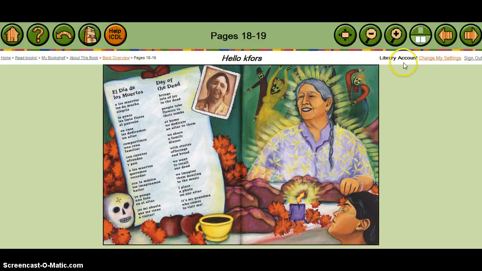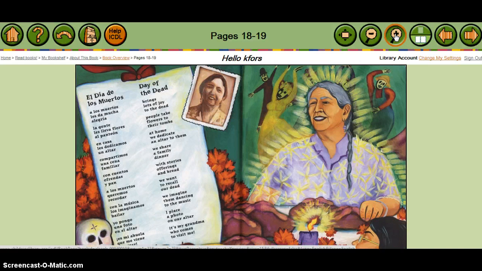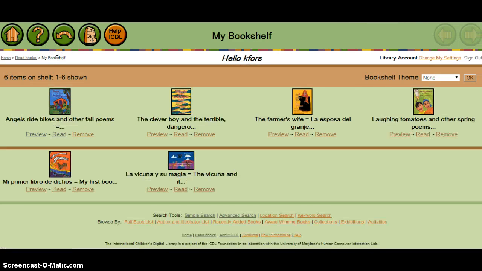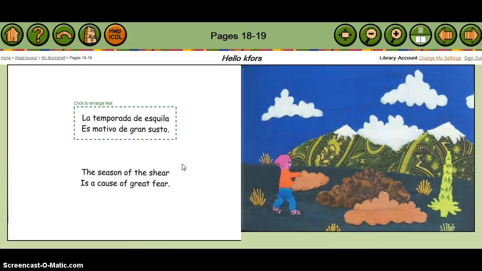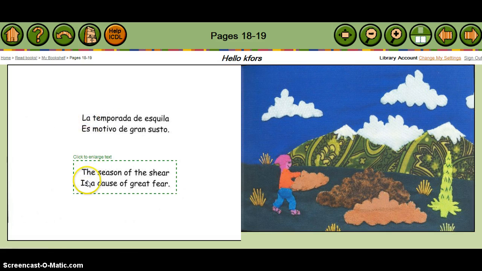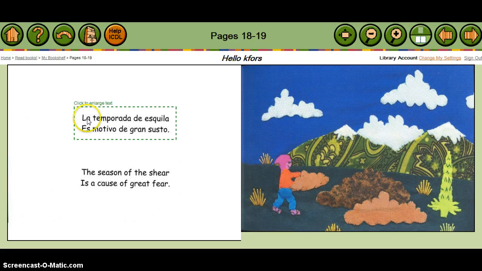And then you can also zoom in on the page, you can zoom out. So you have a lot of options. If I go back to my bookshelf, I'll show you another example. This is a simpler text, and you can see that the text is on the same page.